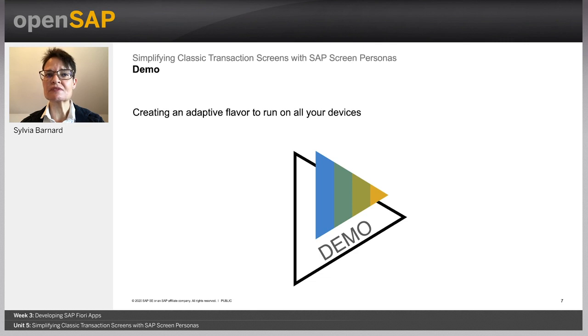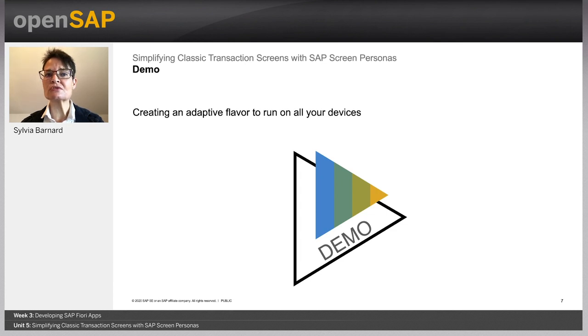And in addition, I would like to name a few more important actions here. You can personalize your existing transaction screens by role or by user groups to improve the overall usability. You can reduce necessary keystrokes. You can combine data from different tabs and screens to improve the productivity of users.